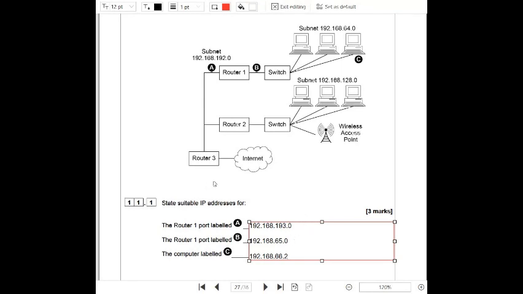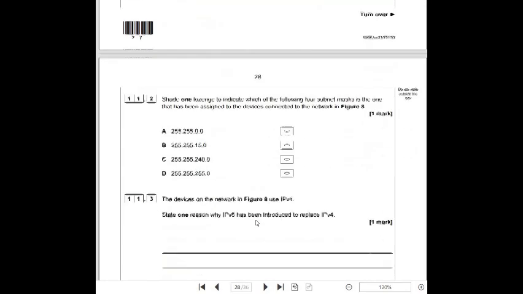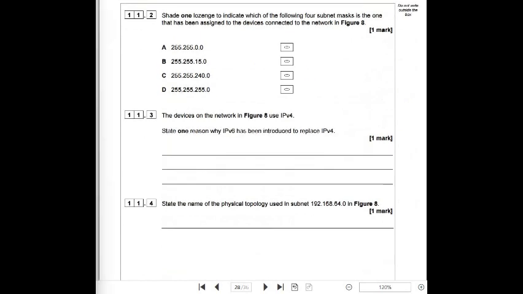If it's in the range specified, you will get all 3 marks. If I was to do 255 for the last one, 2.255, that'd be no marks. If I was to do 64, 0, no marks. Which is what I've done. 65, I could even do a 1, which will get me a mark. Okay, so that is that.